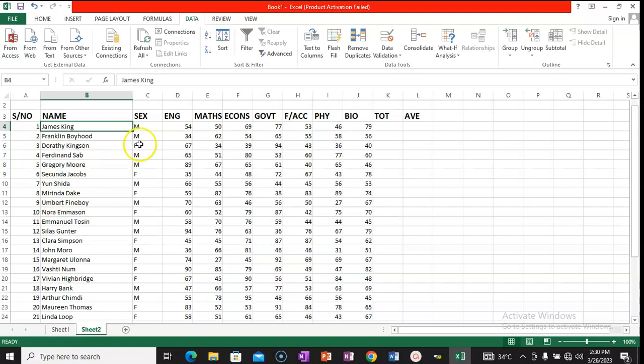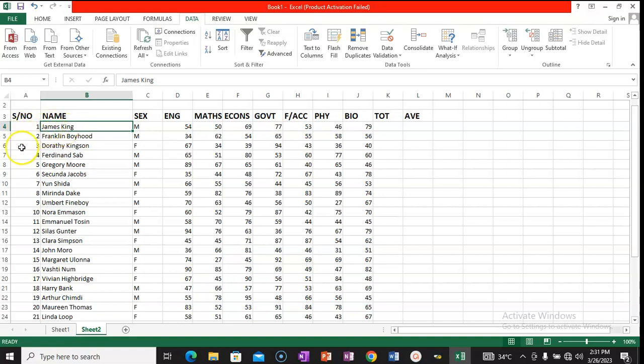So any particular column you want to move along with the main column you want to sort, please include them in all of this. Another thing, think about it. What if I sort this and Arthur comes first here, but I don't move these scores? Arthur will have these scores 54, 50, 69, 77. So I'm not going to do that. I want a situation where whoever is moving goes with his scores, with his cells, everything except his numbering. I hope you understand.